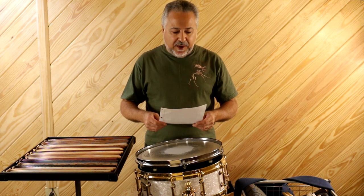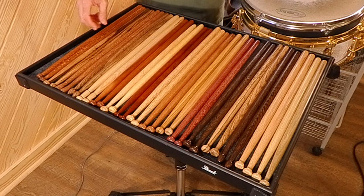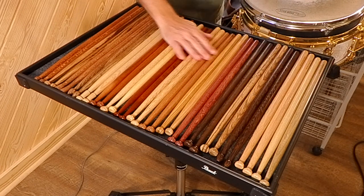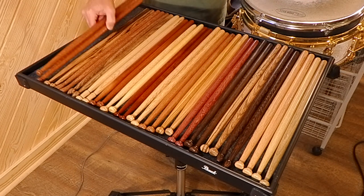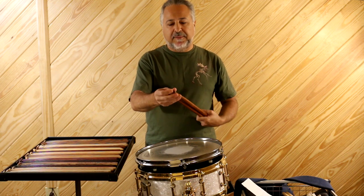All right. Do you have a favorite pair? That's a good question. So I don't. You see, these are all the sticks that I have for myself that I've made as kind of test models, to make sure they all work and for people with different tips. The sticks I use the most are these leopard wood barrel tip. They're kind of medium tips.